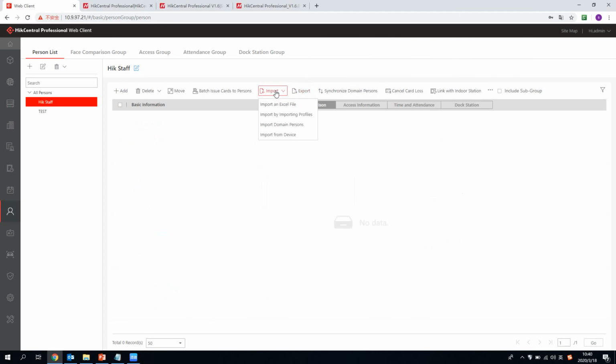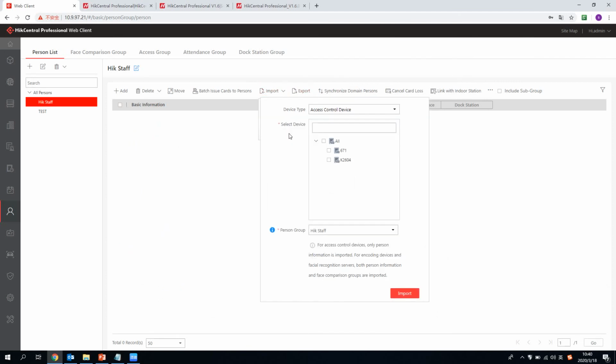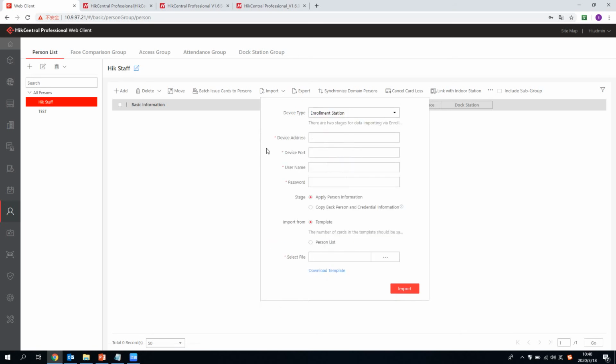So number 2. Oh right, sorry, I forgot one thing, which is import from device enrollment station. So if you have enrollment station, it's very convenient to capture the profiles, the card, and also the card numbers for the staff, and then import all the information from enrollment station to Hik Central Pro. It's very convenient because you can take it to any working office area.